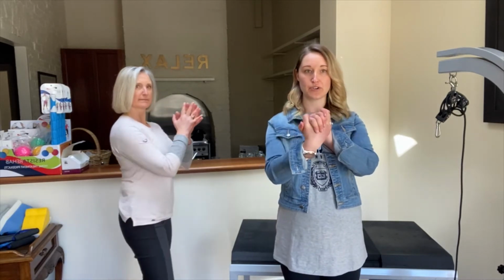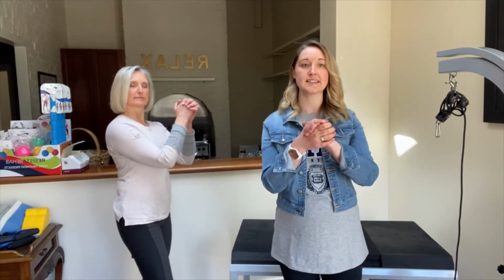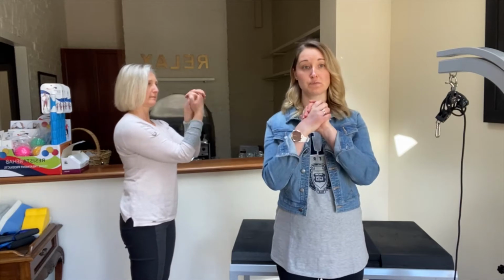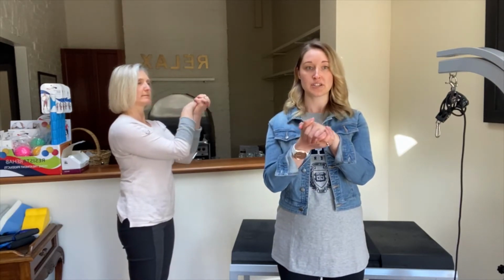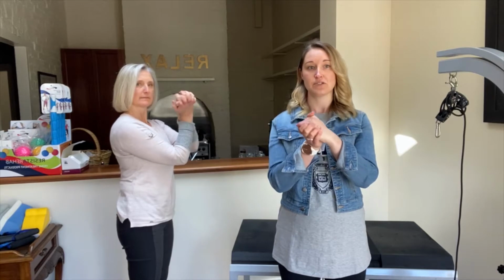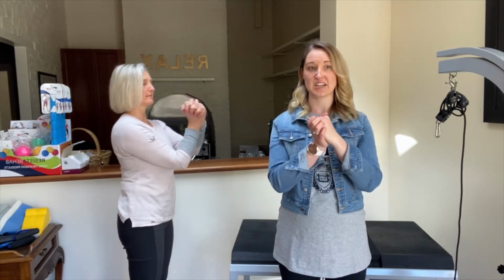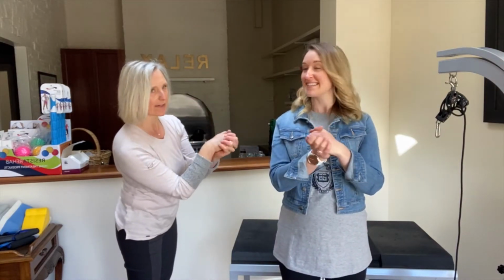So firstly, a good one to start with is just clasping your hands. You can either interlace your fingers or just overclasp your hands like this. And what you want to do is just roll your hands in a circle, okay? So what we say is just really gently go in a clockwise motion. You can go 10 ways clockwise, and then you can go 10 ways anti-clockwise. And it's a nice way just to warm up and give your wrists and your hands a bit of mobility as well. Don't worry if they're clicking. Yes, I can feel that too.